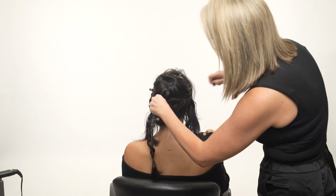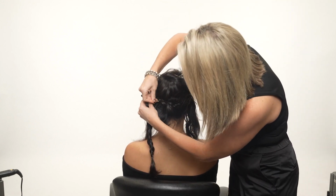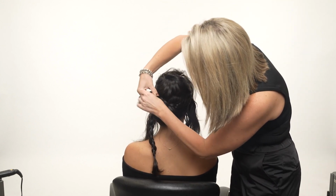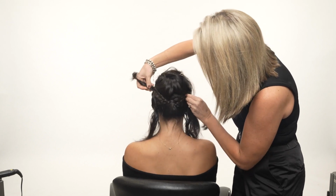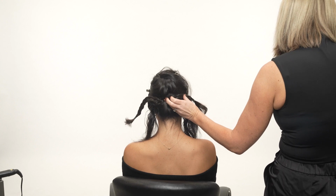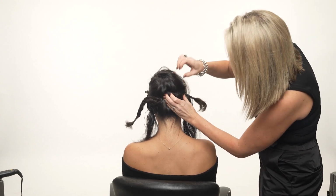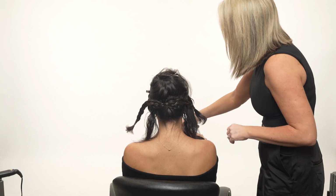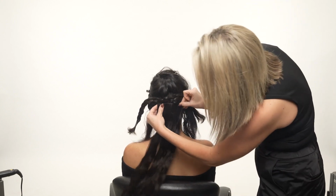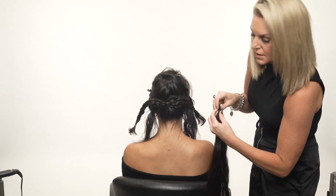Okay, so like I said, crisscrossing over. You don't even have to open up the pins. You just stick them in. Same on that one. Can you see me okay, Mike? Yes. Sticking that in. And I do one, the first one, underneath the braid.